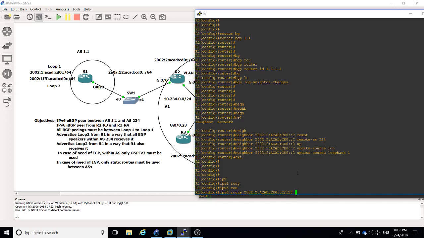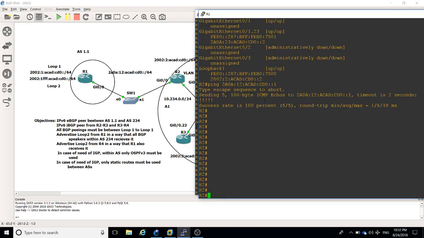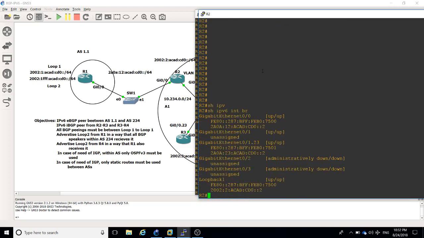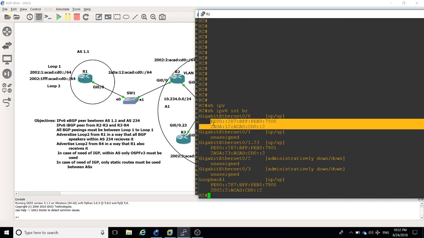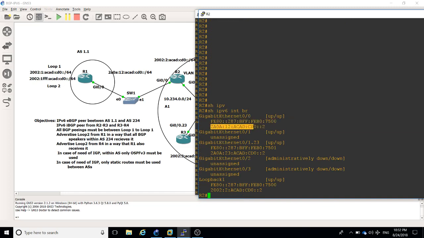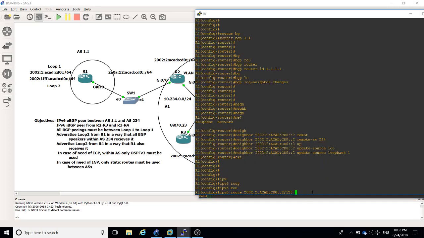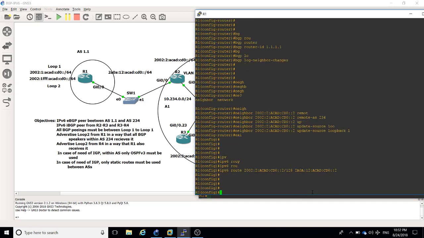Use the next hop, which is this IP. Show IPv6 interface brief, which is this IP, right? On R2. So we have educated our router that in order to get to the loopback, use this IP.